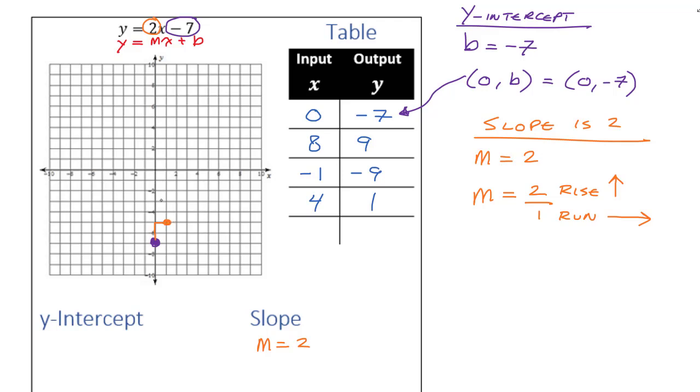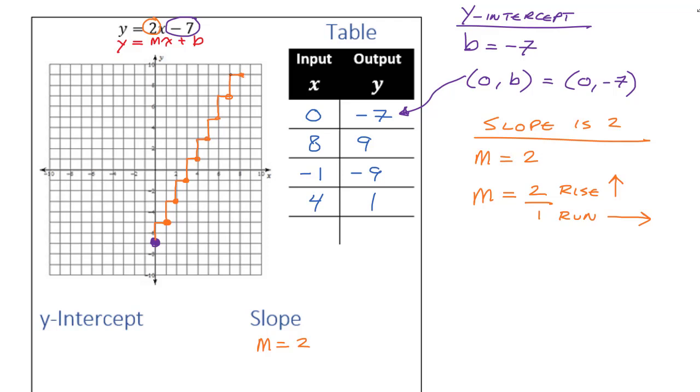Now I'm going to draw these little stairs in, but you don't really want them on your final graph, okay? So these, we want to get rid of them when we're done. Up 2 over 1, up 2 over 1. Look at all the points I can find really quickly. Up 2 over 1, up 2 over 1, up 2 over 1, up 2 over 1. I can do that all day. I can even go backwards.